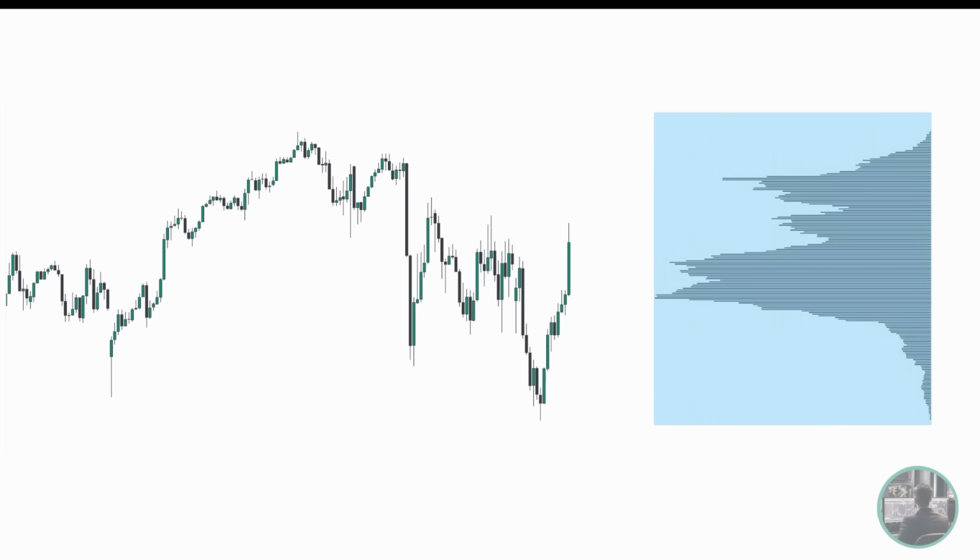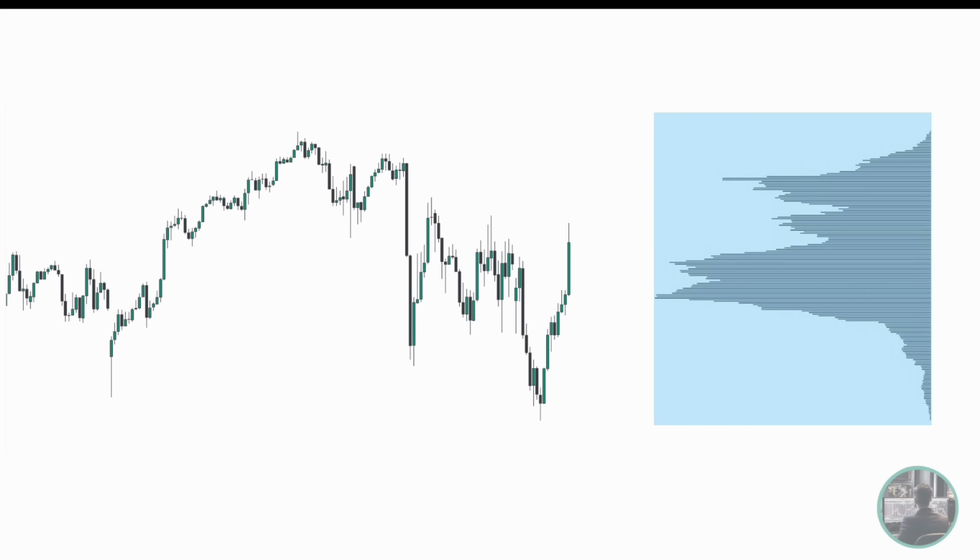And that's information that doesn't exist anywhere else on your chart. You can stare at candles all day and you will never see it. It tells you where institutions place their orders, where the market loaded up, and where it's going to move next. Not where it might move, but where it has to, because that's where the liquidity is. It's like putting on the night vision goggles for the first time and actually seeing how the market works.